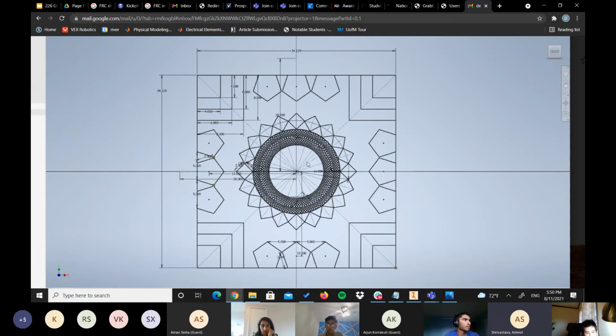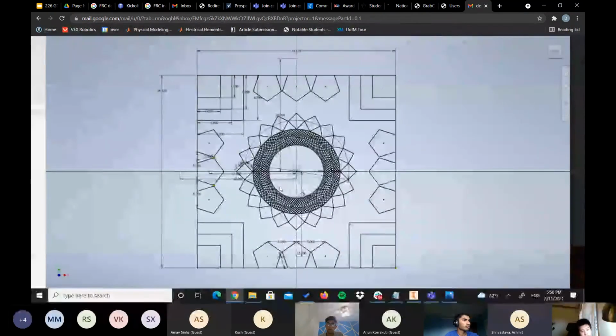On the outside, I just created one reference square, and then I just used the circular tool to make it wrap around the circle. And then I used that same square, and I moved it to the inside of the circle, and then used the circular tool again. And then I just made pentagons. I just made one pentagon, and then I used the rectangular tool, and I reflected it on a center line, and I put it on the side.